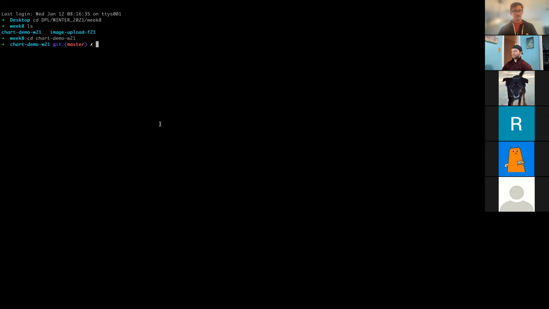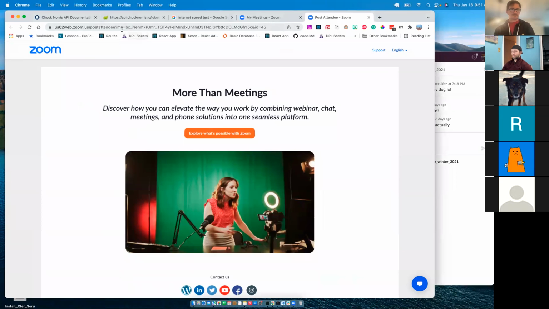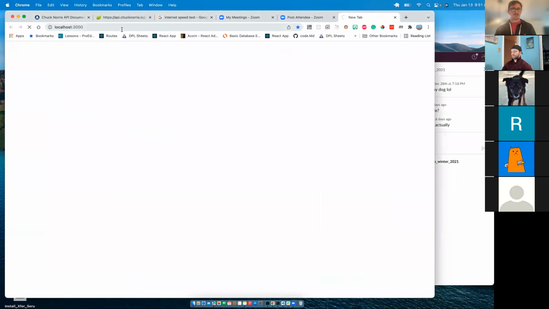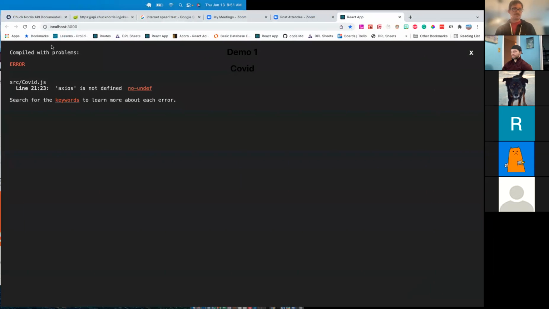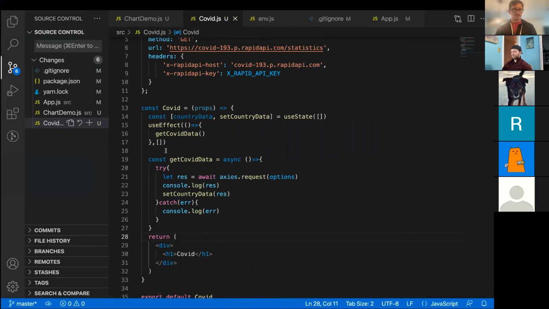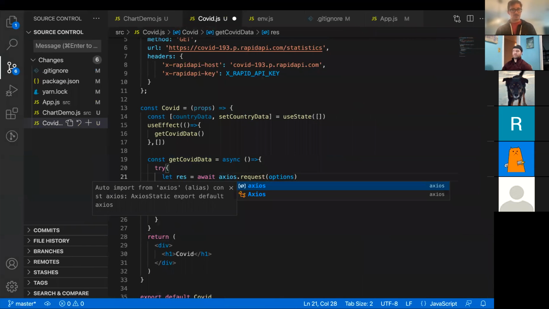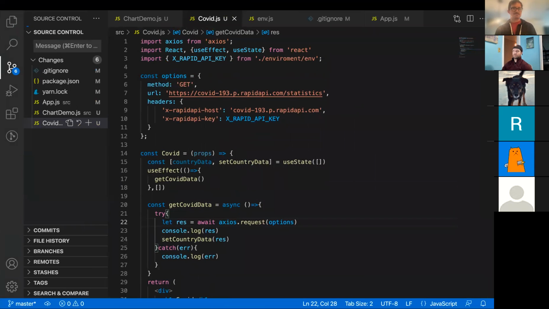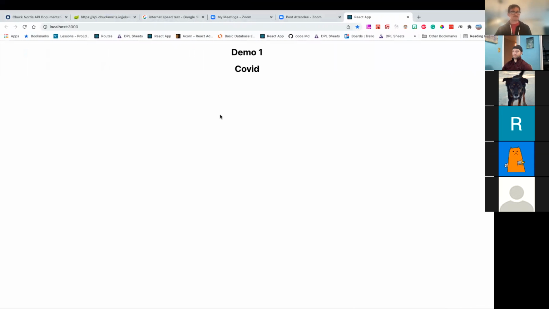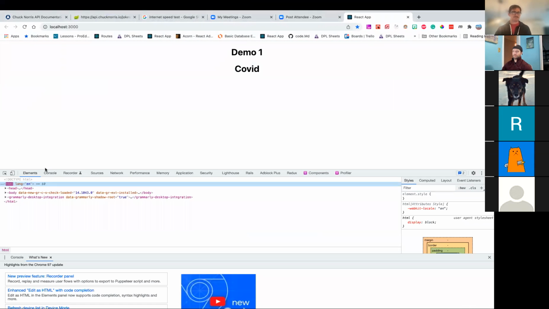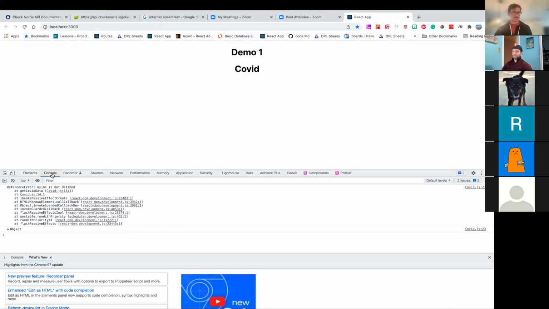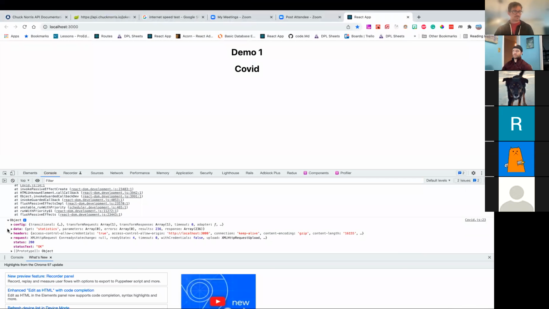All right. So let's start this up. Axios is not defined. I need to import Axios. Okay, so there's my response.